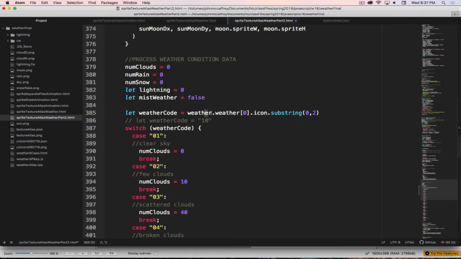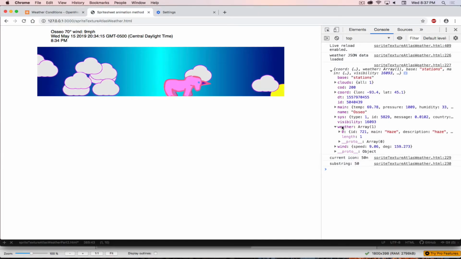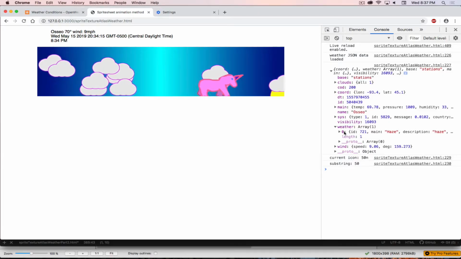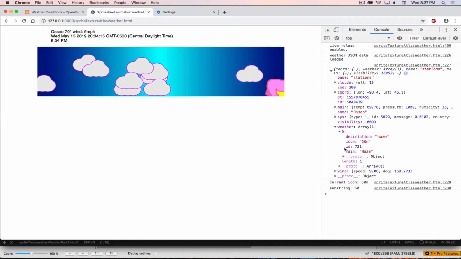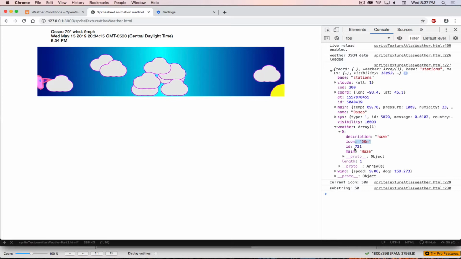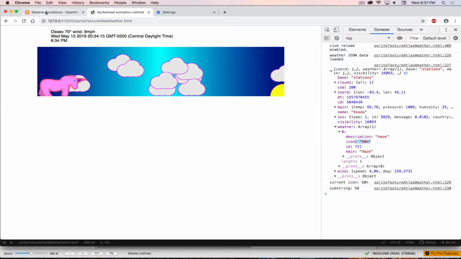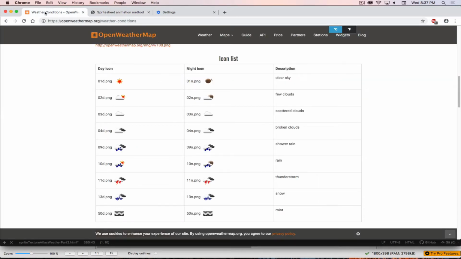So that's where I go weather 0. So we can see weather 0. And then within that, what I am looking for is this icon. This icon is what we're going to use from Open Weather Map. So we have this icon list of 01D, 01N. We can see day, night. So it can tell us the day-night value. So we could actually find day and night just by that.